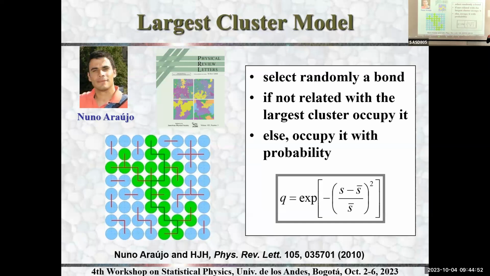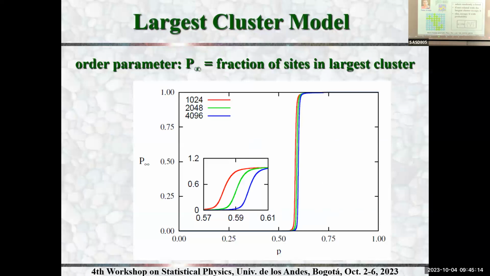So the connections of anything to the largest cluster are strongly reduced, and they are the more reduced, the larger the cluster is with respect to the rest. So it becomes extremely difficult for the large cluster to grow. Every time you want to grow the large cluster, the probability to put the bond is very, very small. Okay? So this model now has the property that indeed you have a very sharp transition in the order parameter, a jump, as compared to classical percolation.